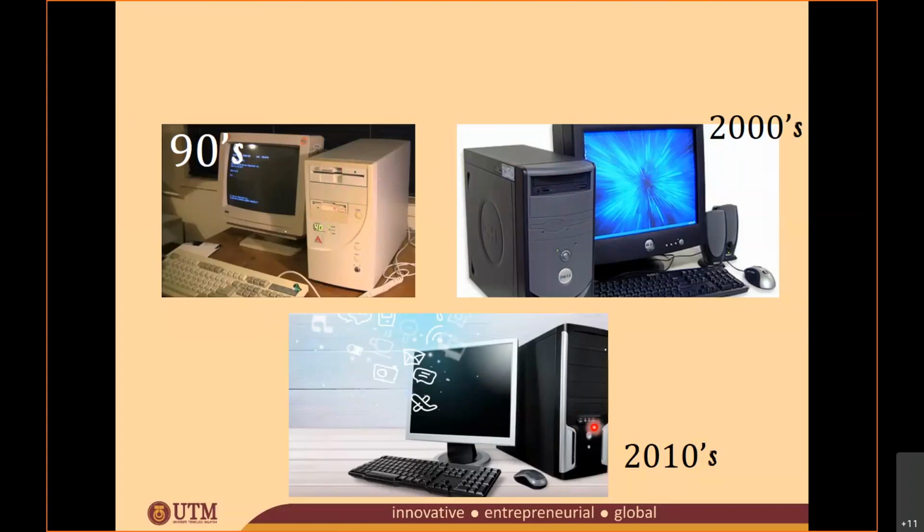Sebabnya kita dah pakai thumb drive untuk transfer data. Kat sini kamu kena pakai floppy disk. Kat sini 2000, kamu boleh burn dalam DVD. Tapi kat sini kamu dah pakai thumb drive. So the organization of your computer is changing from time to time. Kalau kamu tengok kat sini, keyboard, semuanya ada keyboard. But the difference is, this keyboard here uses a serial keyboard connector.